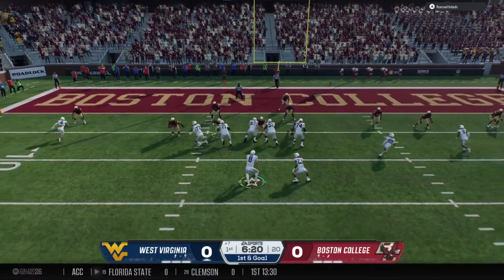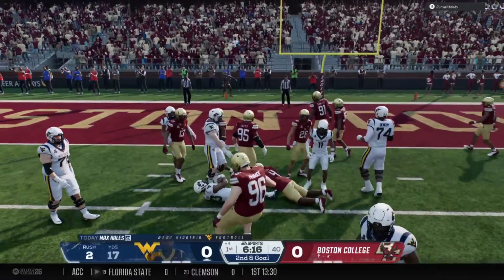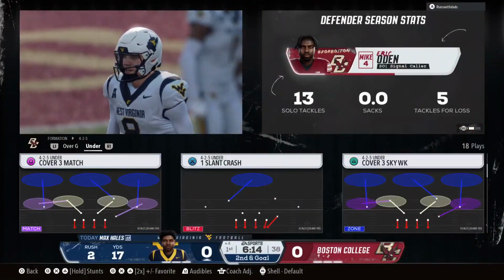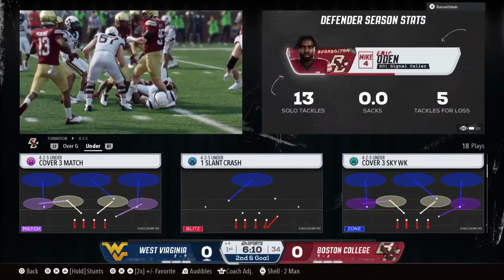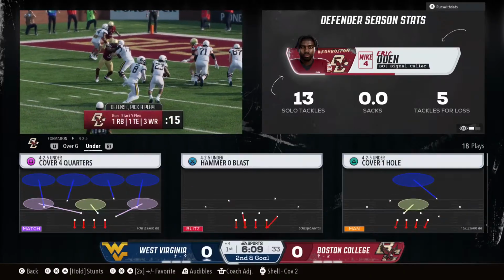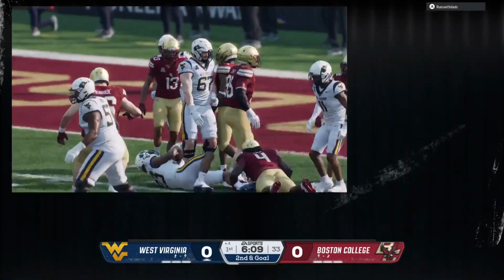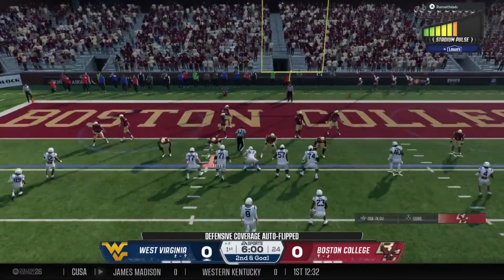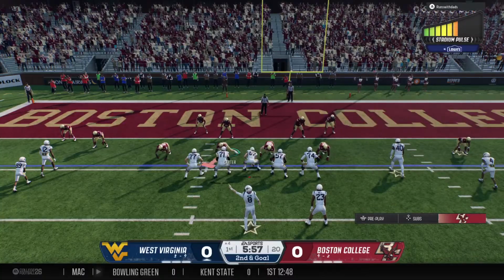You know that. Which coverage do I want to put? Do I want to put more people in the box to stop the run? When you've got this kind of balance on offense, the defense can't be right. As a quarterback, you've got to know in this area of the field, it's tough to throw, right? The windows, they open and close so quickly when you get down to the red zone. What helps you is running the football, but that's tough today because you're going up against one of the top 25 defenses stopping the run.